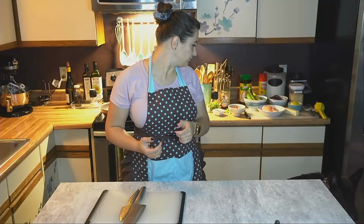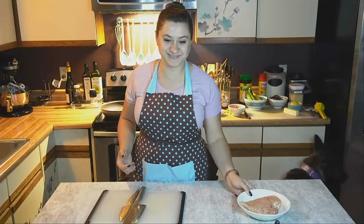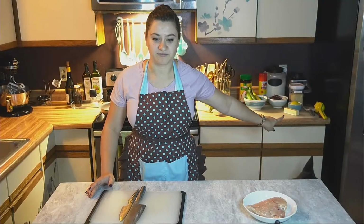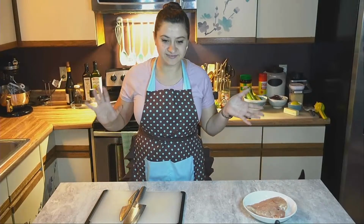Leave the chicken alone. No. This is Solstice. She is the thief from counters. Her favorite thing to steal is sticks of butter, and there's one over there right now. You can see it right there. And she smells it. I don't know if it's the chicken or the butter. In any case. Hi. So let's get on to cooking.